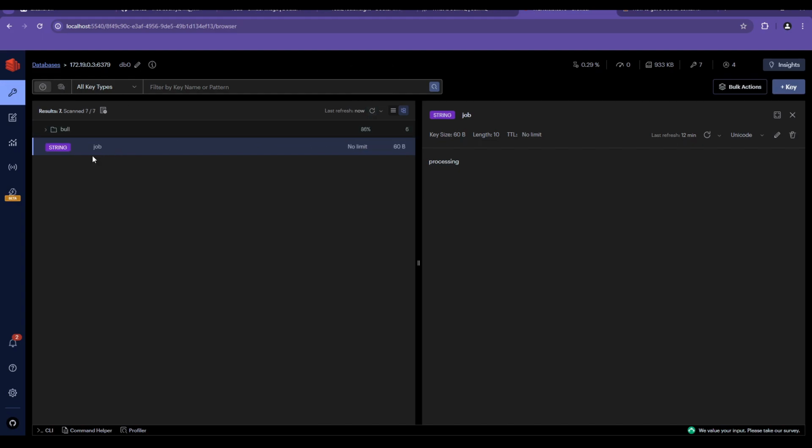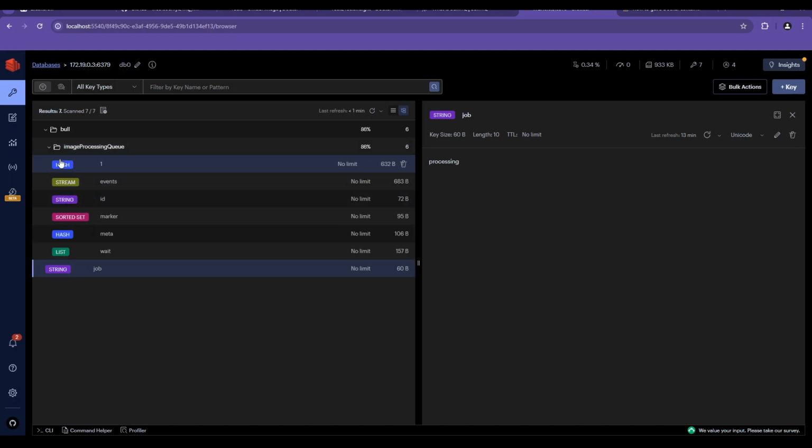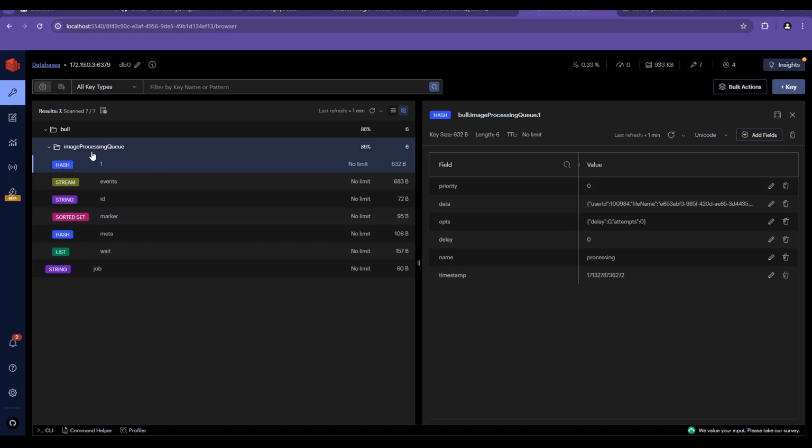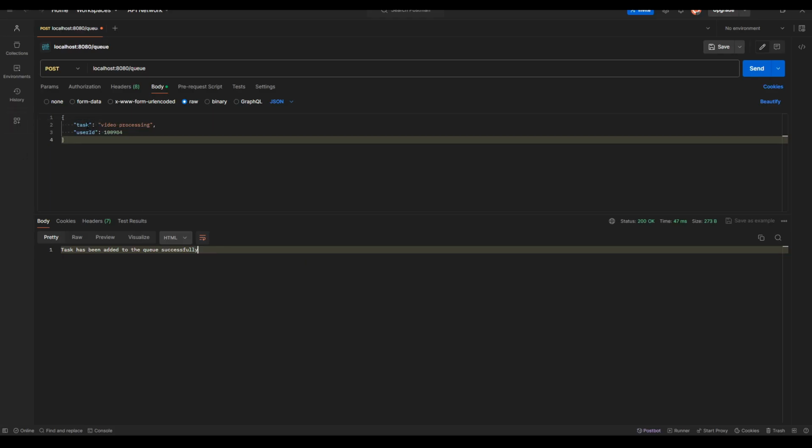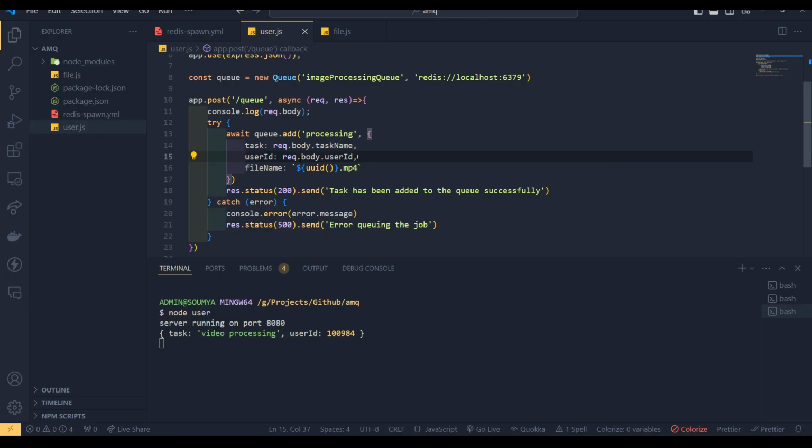Let's refresh it, and you can see inside the bull you have this queue, image processing queue. Once you expand it, you have all these things, and now inside this queue you have this job. This data property has user ID and file name. Why not the task? I guess we have not changed the key. Yeah, this key is named task, but in the backend we are only receiving request body task name.